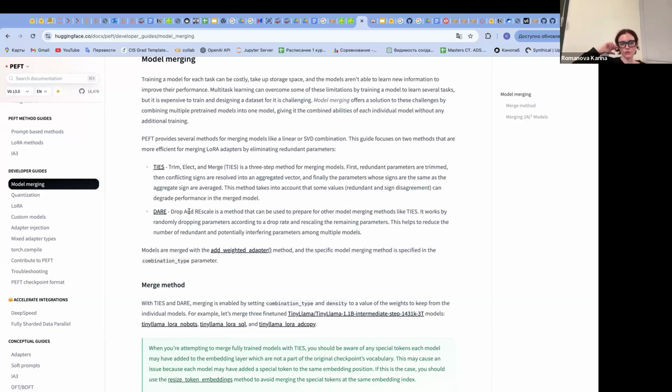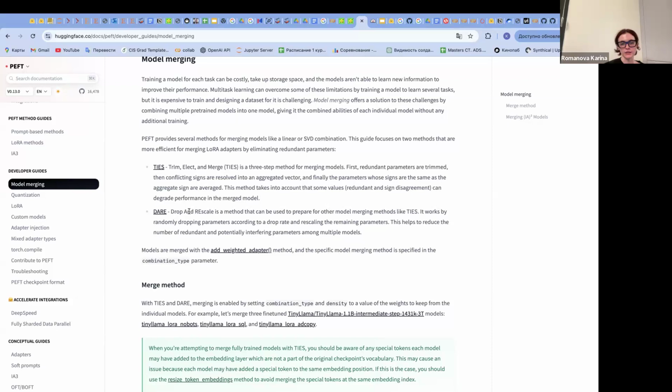In diffusion models, merging LoRA adapters was pretty easy. And right now, it's possible to merge LoRA adapters in text too, in natural language processing. So LoRA adapters enable efficient fine-tuning of large language models by introducing low-rank matrices into the model's layers. And merging multiple LoRA adapters can be achieved using methods like TIES and DARE.